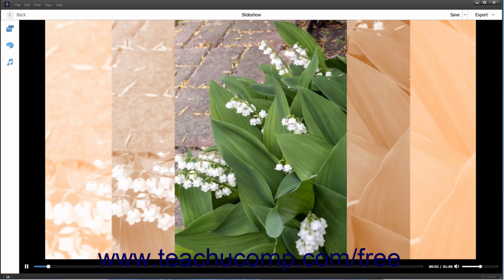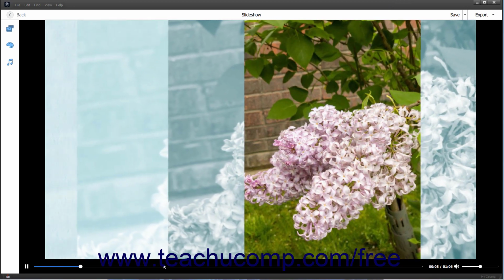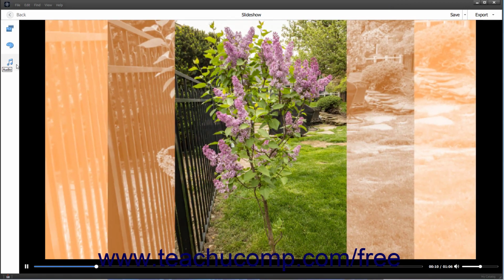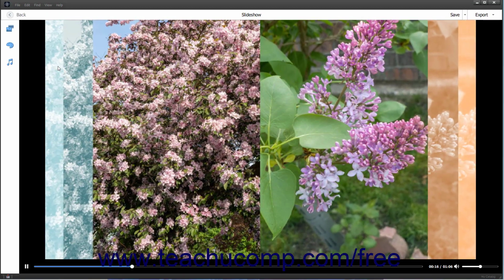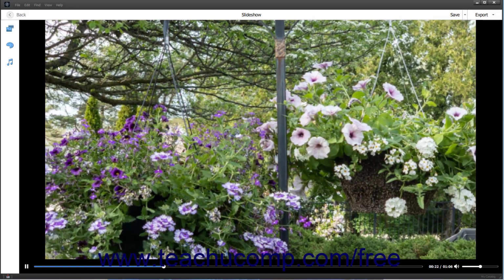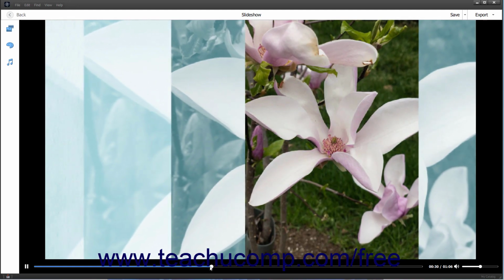As the slideshow plays, you can see toolbars both above, below, and to the left of the slideshow. You can use the buttons in these three toolbars to control the slideshow playback, edit the slideshow, save the slideshow, export the slideshow, or exit the slideshow. The playback scrubber and volume setting in the bottom toolbar let you control the slideshow playback and volume. You can click and drag the small dot within the slideshow timeline scrubber to rewind or fast forward the slideshow.